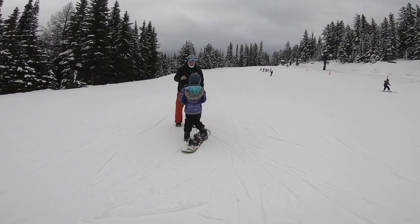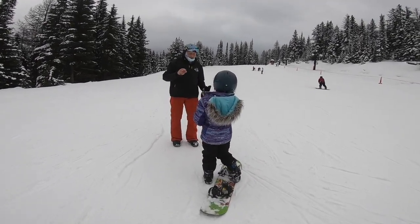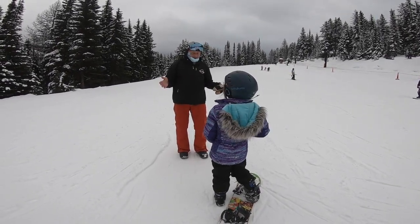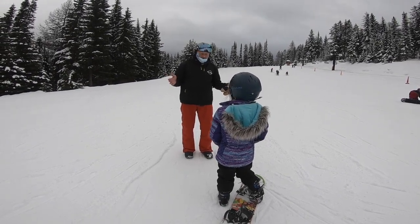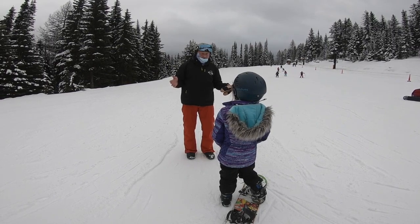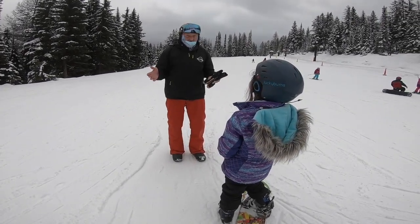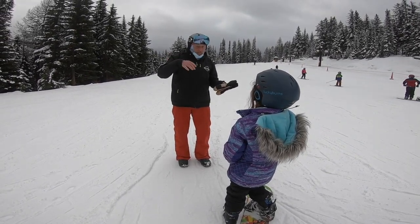Skip. Okay, that's good. I could have taught you how to walk up here, but I asked you to do something you already knew, which was skipping, right? And it just happened to have a snowboard attached to your back foot and it allowed you to skip right up here, didn't it? That was actually easier than me telling you to pick up the board, put it in, move your other foot first, and then bring the board behind you, blah, blah, blah, wasn't it? The word skip meant something you knew, right?